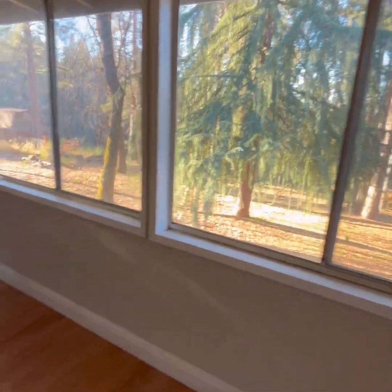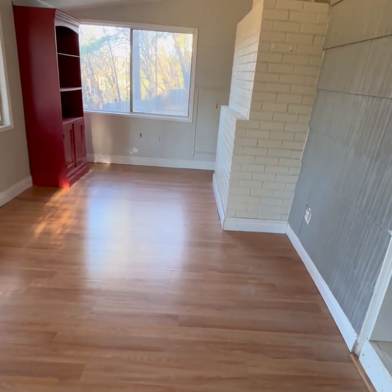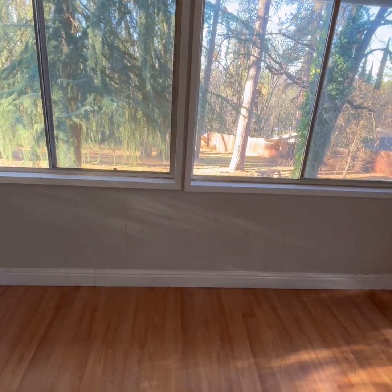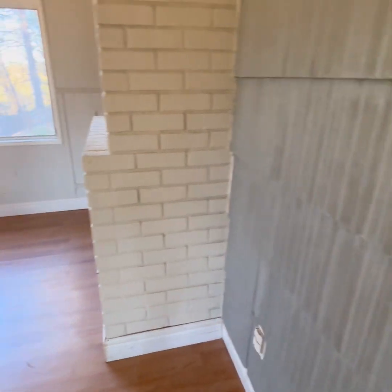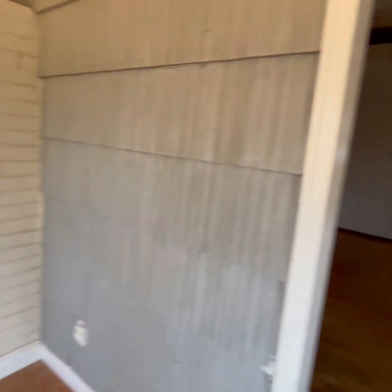Now these windows are so big, they're just in the way. I have to turn this into a room, at least the idea of a room, so that it's an option for them. One thing I was considering was building a wall across right there in between the two windows. Might be the easiest thing. Build the wall all the way across, which cuts into my closet space, but I could do an L shape, where I come down and then shift and then go out right there and then put the door in here so it's like an inset door. I like everything to flow and make sense.